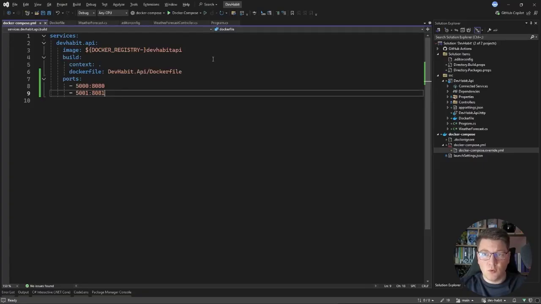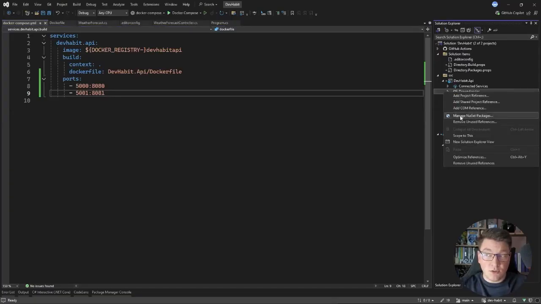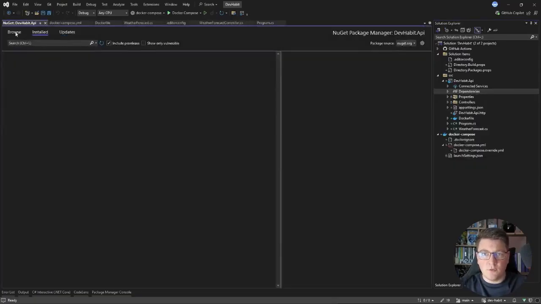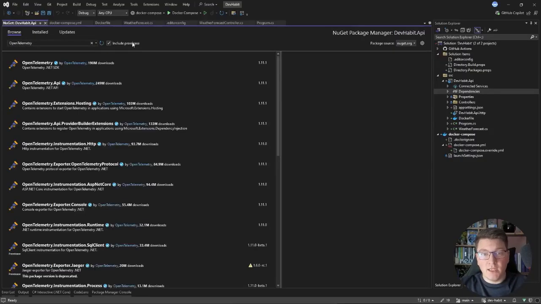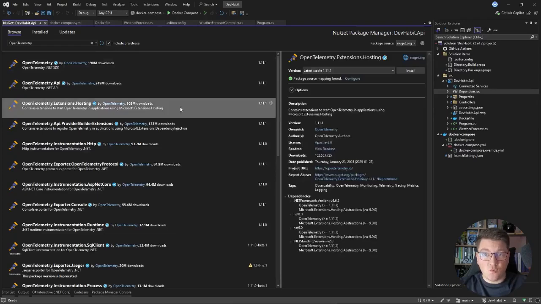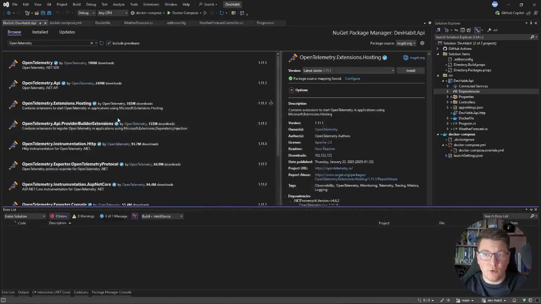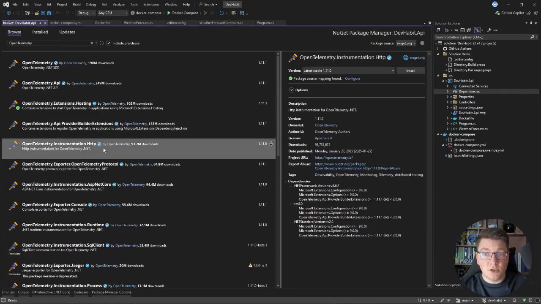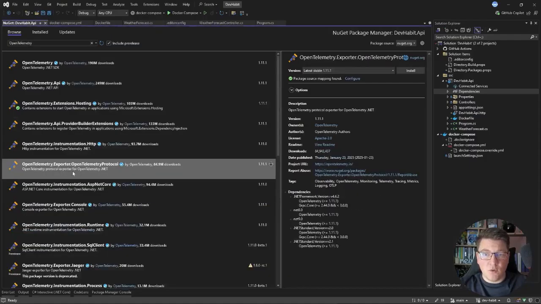I'm going to assume that this is just working as expected and move on to the next thing I want to set up, which is support for observability using OpenTelemetry. If we get this out of the way right now, it's going to make it easier for us to continue developing our REST API, so consider it just one of the building blocks for our foundation. Now, if I look for OpenTelemetry packages, and I will include some pre-release packages, here's what I need to install. I need OpenTelemetry extensions hosting, so I'm going to go ahead and install that.